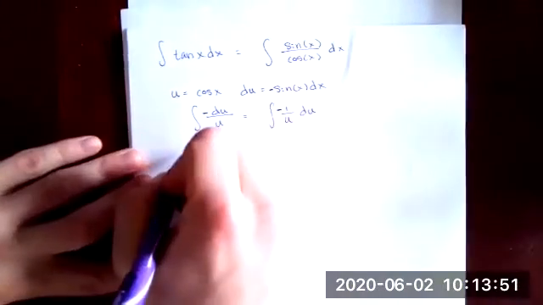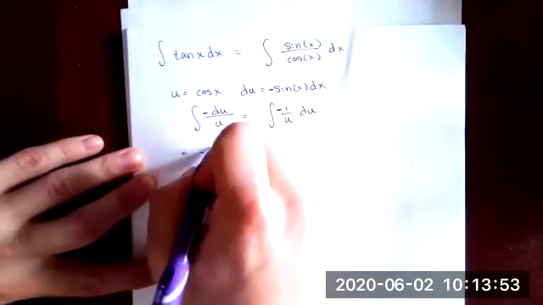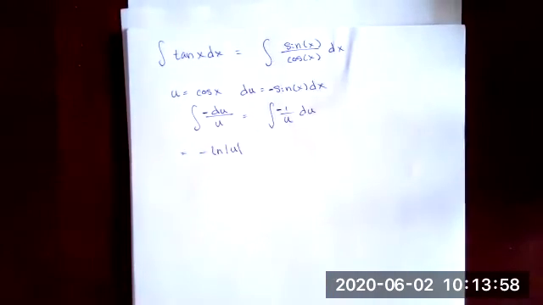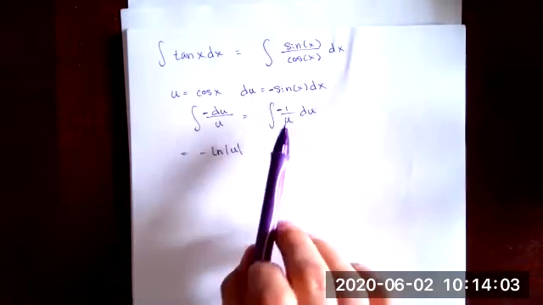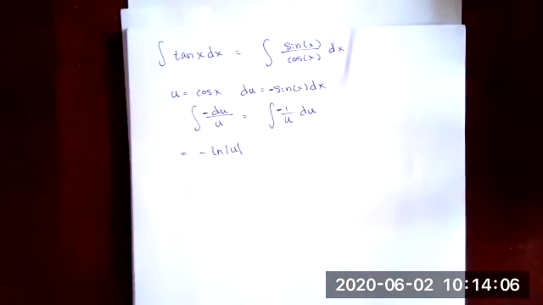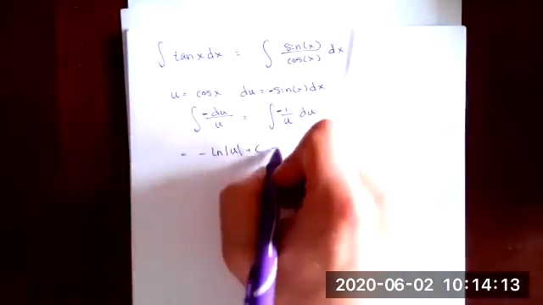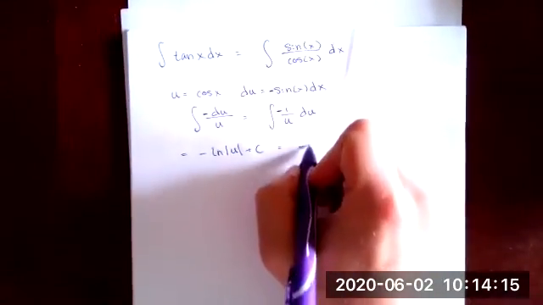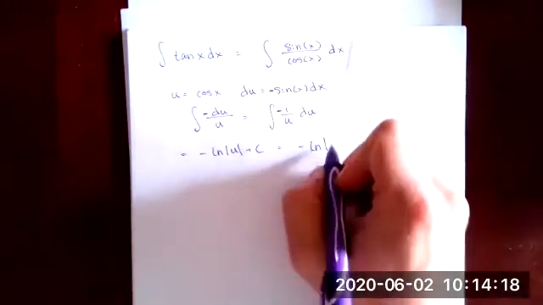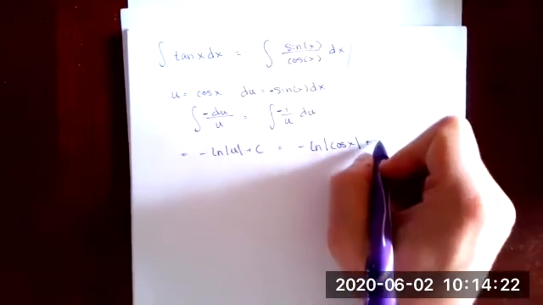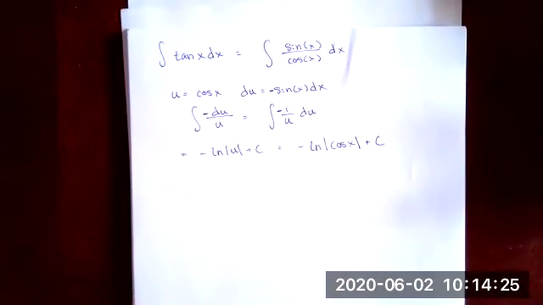And so for the integral, what do we get? We get negative natural log. For natural logs, we want to keep these absolute values there, especially since the domain wasn't originally specified. We assume that it includes both positive and negative values, so we need the absolute value. We need our plus c, and then we just need to back substitute: negative natural log of the absolute value of cosine x plus a constant.